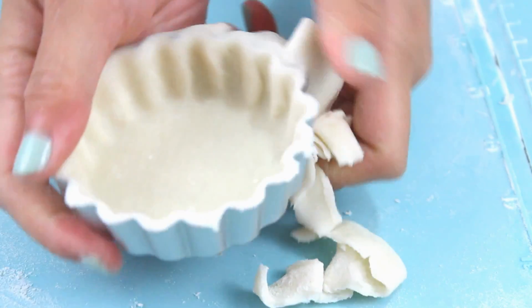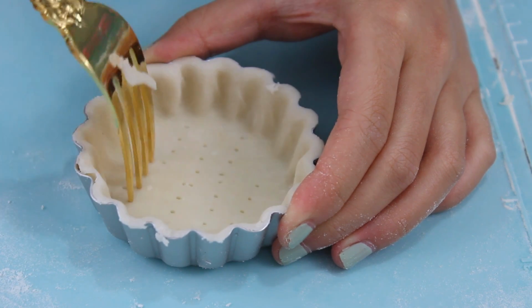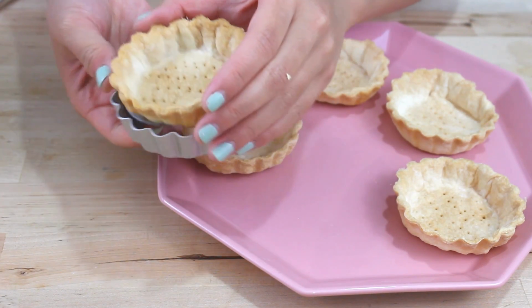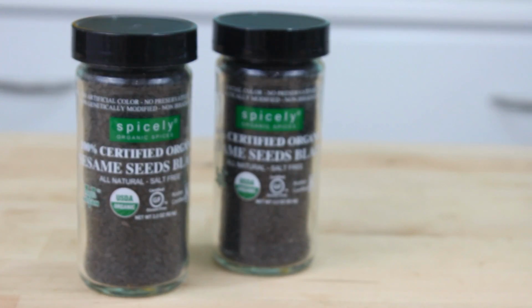After that, I'm just going to remove the excess crust. And then I'm going to use a fork to prick the bottom of the crust. This way, as it bakes, you won't get any huge air bubbles. Then I'm going to bake this off at 425 for about 12 to 13 minutes. Now we can make our black sesame pudding.